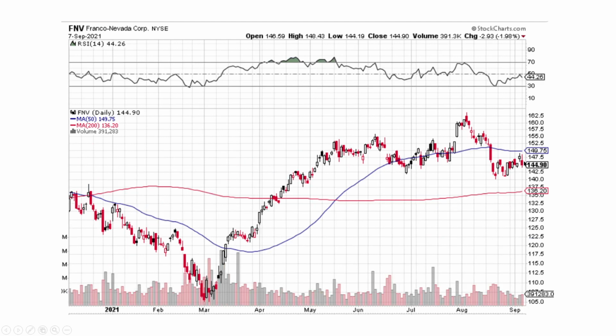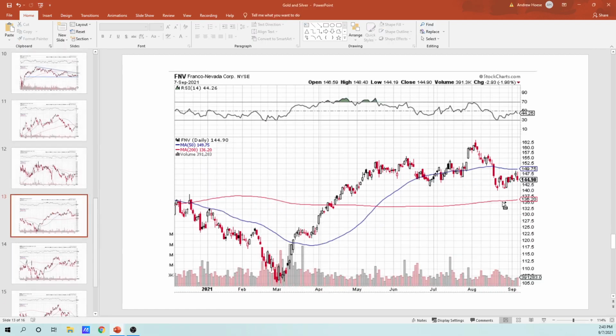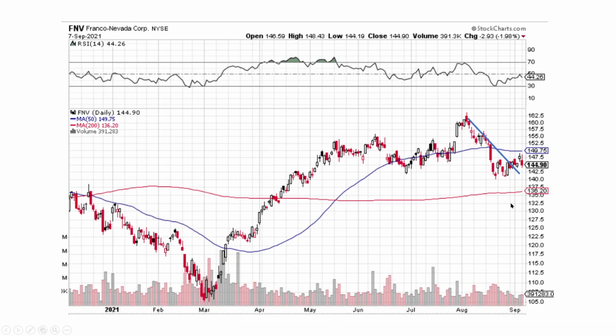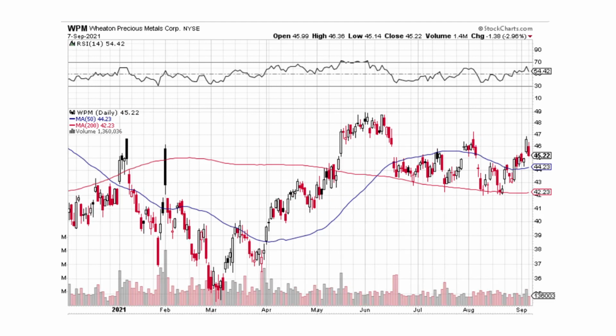Franco-Nevada, a little bit of a down day today, not too bad. We broke through this downtrend here, so everything's intact. It still looks really good. I could throw that trend line in there for you guys. That's the trend line that I'm seeing. So everything's intact, both the miners and precious metals. We got support right underneath here, so I still expect it to go higher. There's no pattern here saying we're reversing.